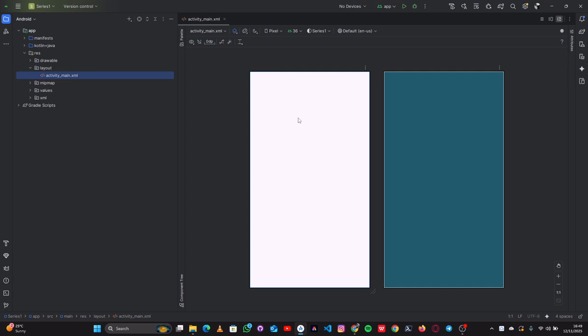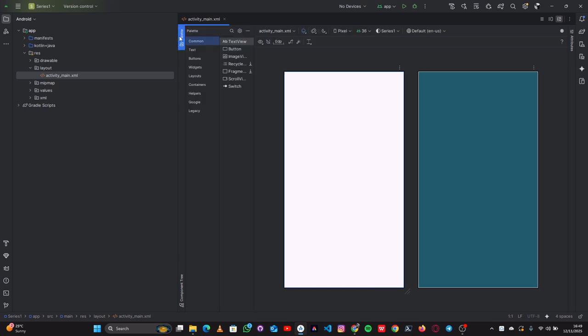So sometimes it's good to also interact with the backend, or the code side of it. I will just show you one. At least you can go to this section here, which is written palette. If you don't see this part here, simply click this part here. This is the palette section, and it has all the components that we need to design our interface.